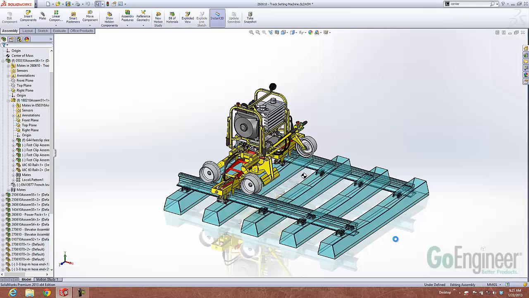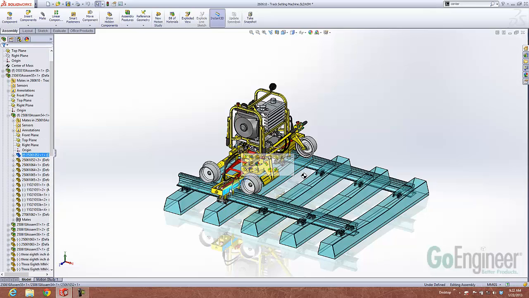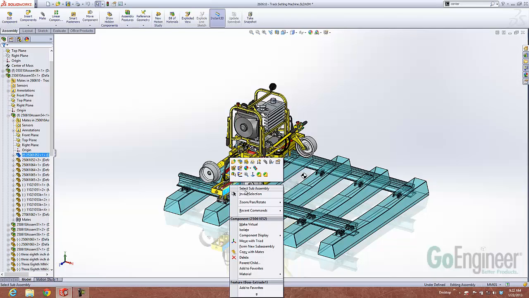It's got a kind of a transparent mode to it. Now, if I create a bill of materials, those aren't going to be counted in with the bill of materials either. So some of the additional new functions here: if I go in and select a component, if I right click and say select subassembly, this component is actually several subassemblies deep. It's part of a subassembly that's part of the top level assembly.